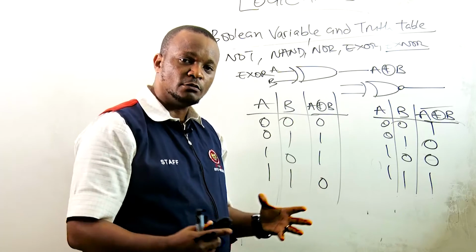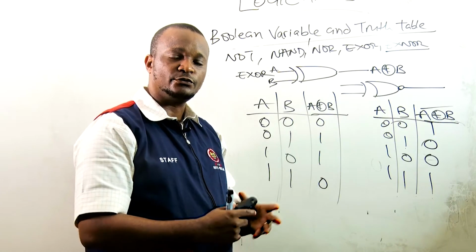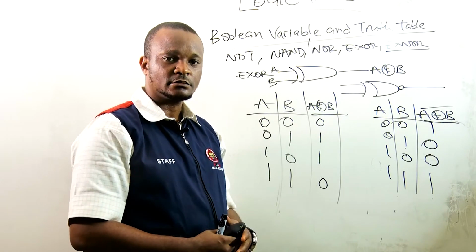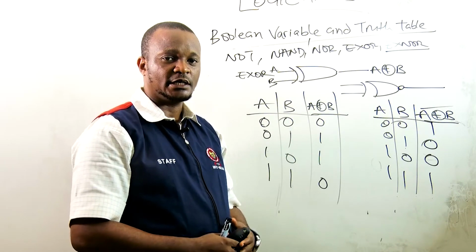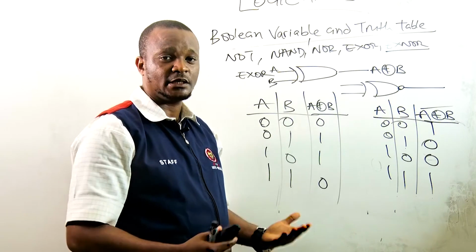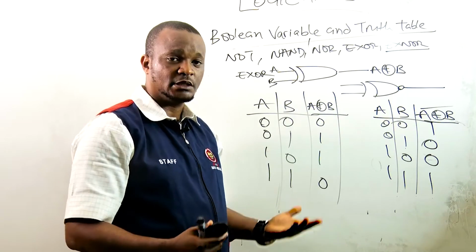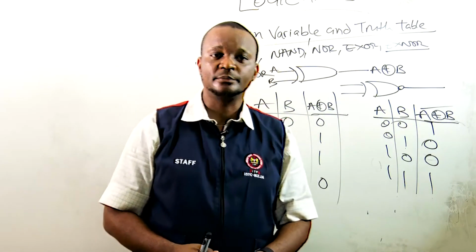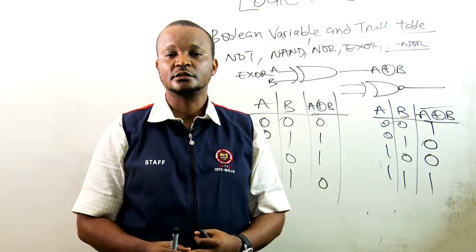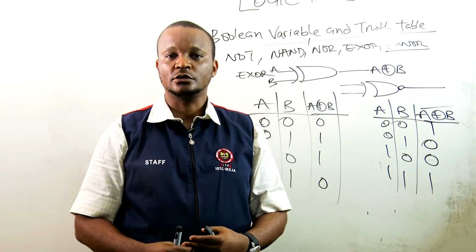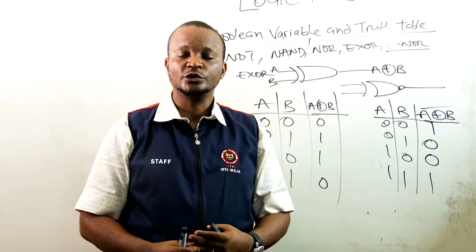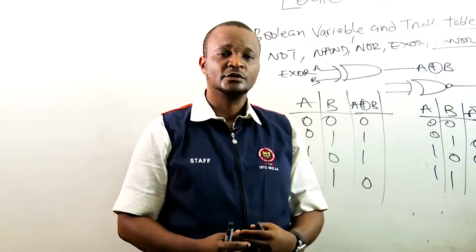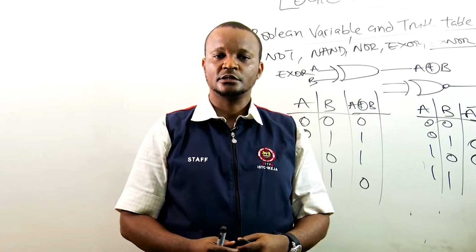So you have combinations of them, okay, in the form of an IC. When you go to the market looking for these things, you get to see them in an IC form with about 8 legs. So these are logic gates. Okay, so there are some examples you are going to try your hands on, like a quiz in your material. When you go through it, you will further familiarize yourself with the logic gates.